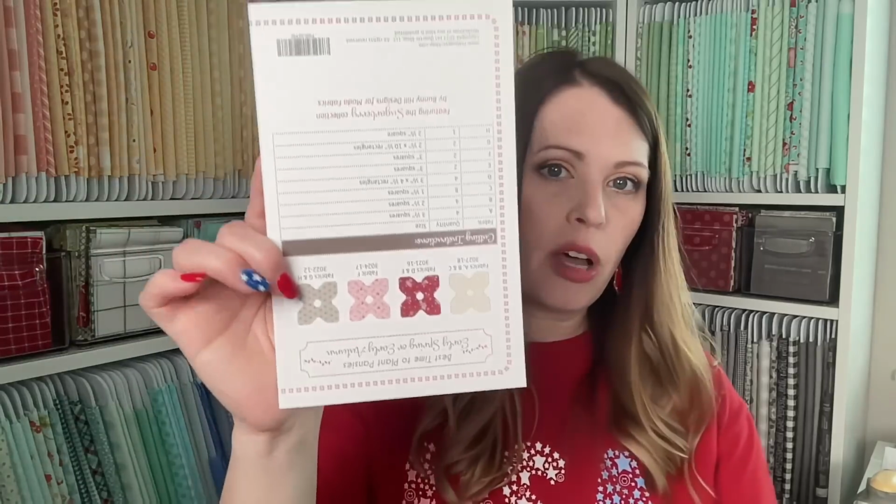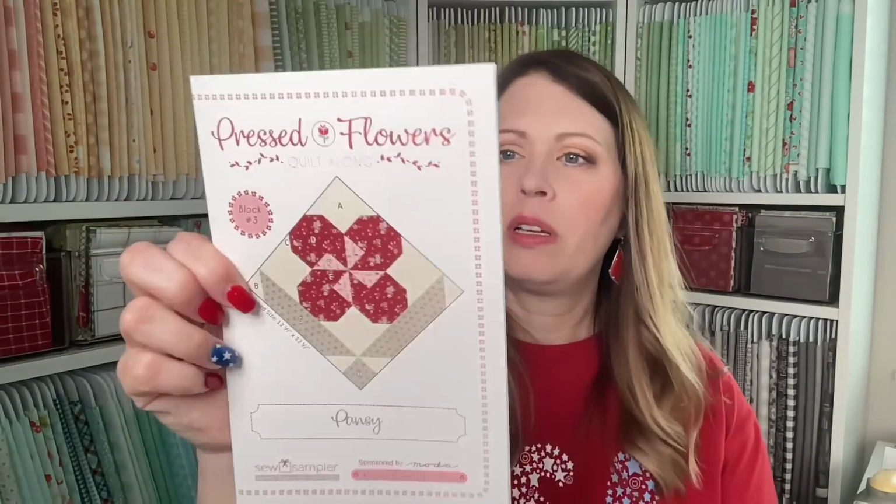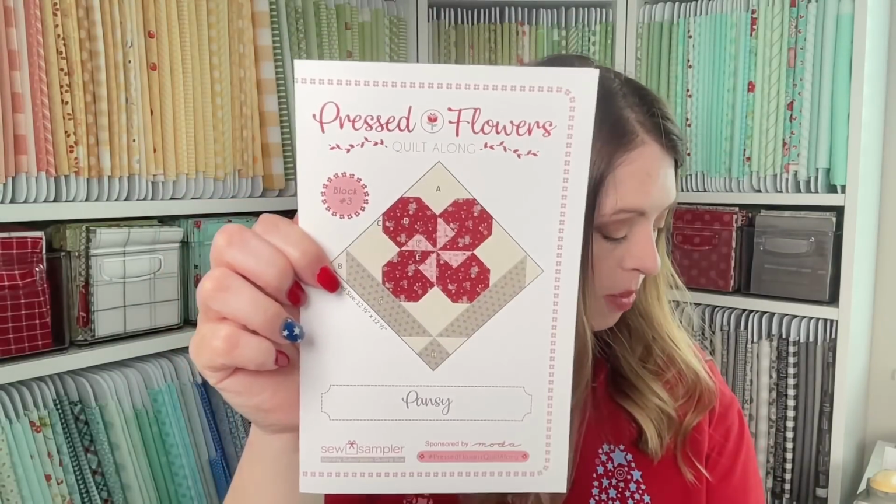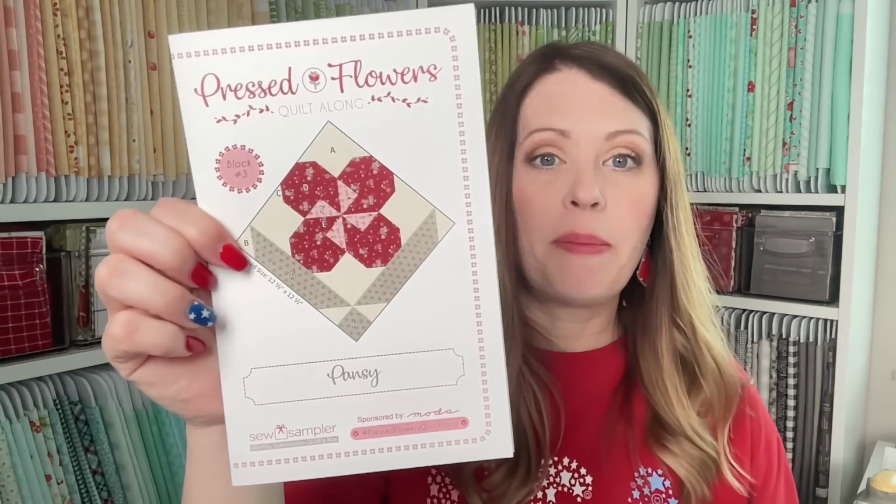And then we get this month's Pressed Flowers Quilt-Along pattern, which I'm going to be working on all 3 blocks. This is block 3. I'm going to be working on mine this month. And that's valued at $4.98.